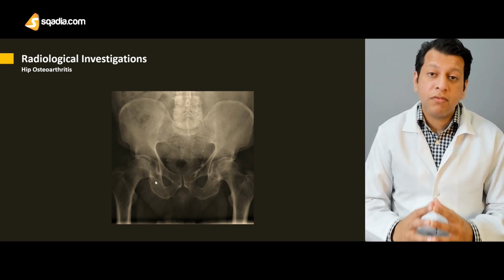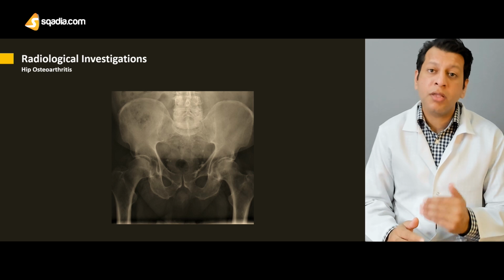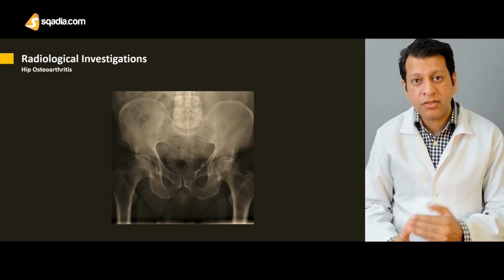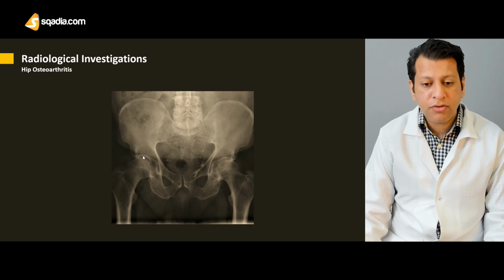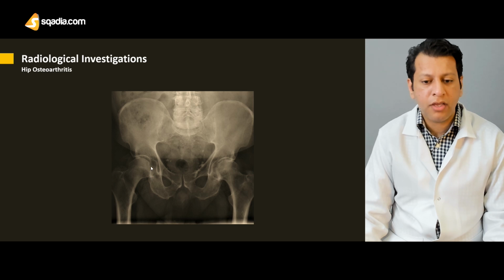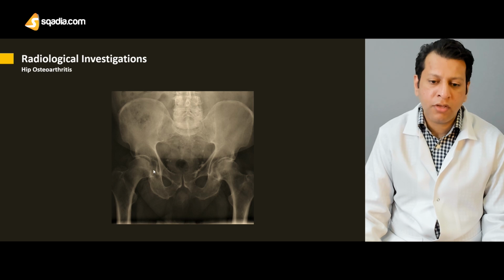And then you have to look at problems specifically at the hip joint. Then again, you have to look for all those four things. They may or may not be present. For example, if you see it on the right side, you can appreciate there is reduced joint space over here as well as a deformed head. Although there is no subchondral sclerosis or cyst, this deformed head suggests that there is osteoarthritis.